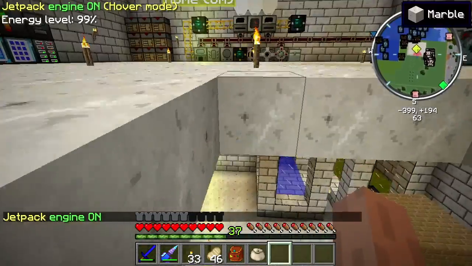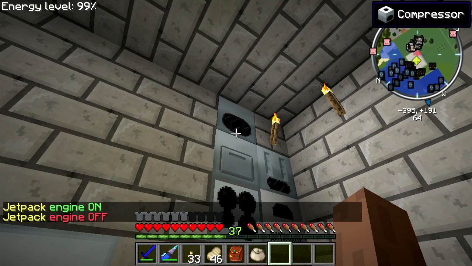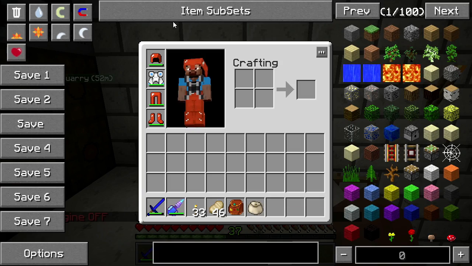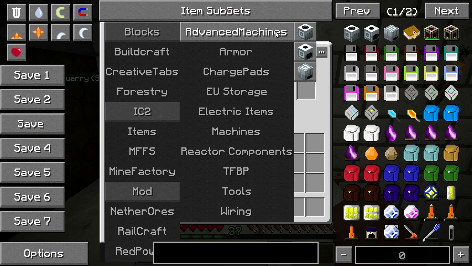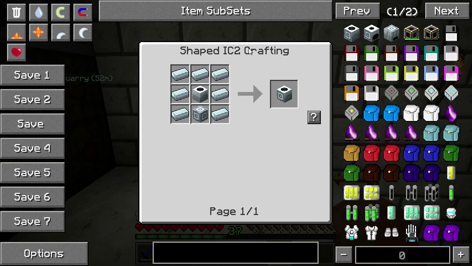Good job. Right, so these early game machines that we want to upgrade, I said we wanted to upgrade the macerator and the compressor, and the things that we're going to want to make to upgrade these are in an IndustrialCraft 2 add-on called Advanced Machines. And in Advanced Machines, the ones that we want to make are the Rotary Macerator and the Singularity Compressor. They sound very, very, very epic, and that's because they are.